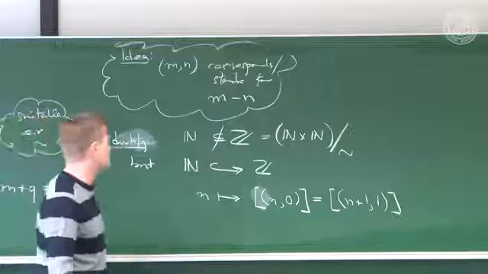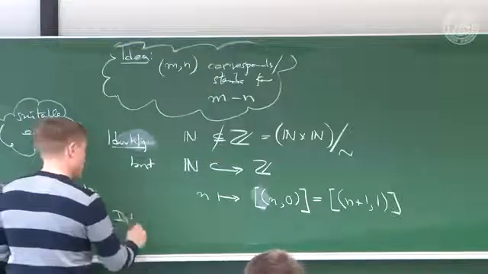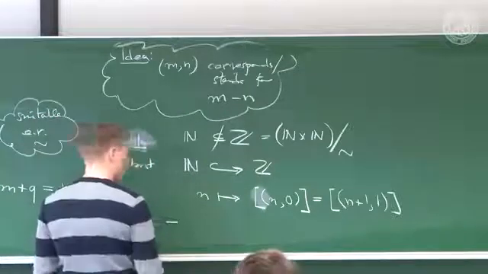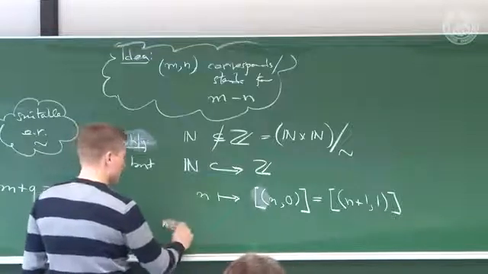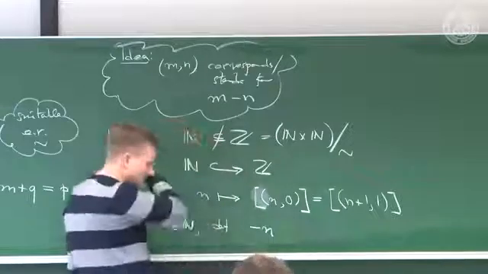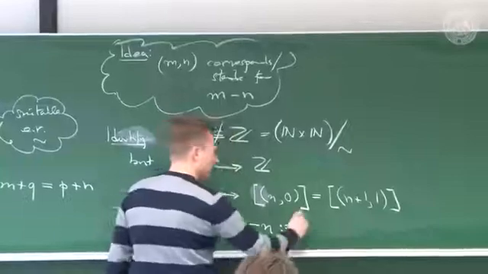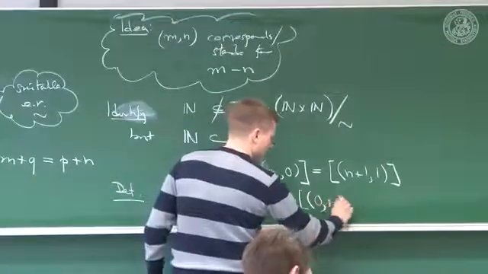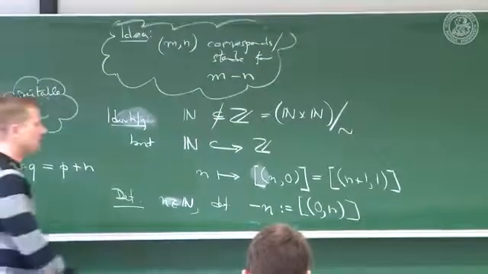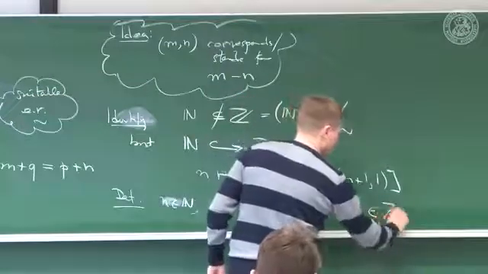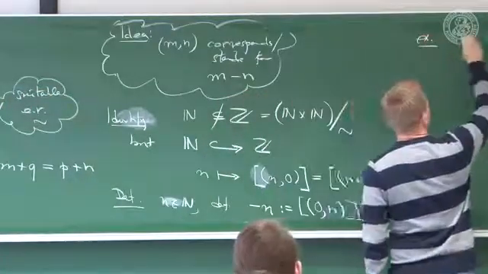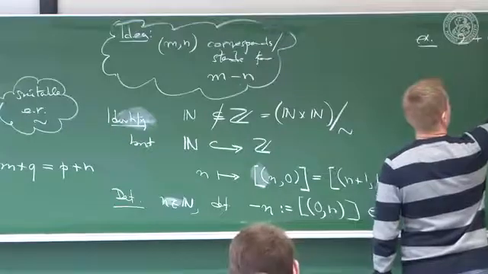So you have this embedding, and then you also maybe wish to define the inverse of a natural number. So let n be in N, and you define minus n. And what is this supposed to mean? Well, minus n would then be defined as the equivalence class of (0, n). Do it the other way around. Okay? And this minus n, however, is of course then also an element of Z, obviously. And so you have, for example, 2 plus minus 1.